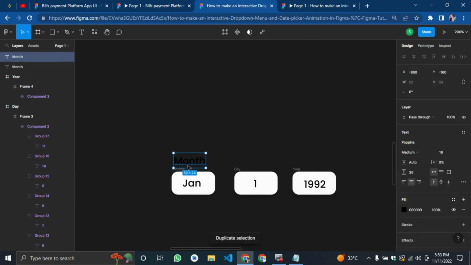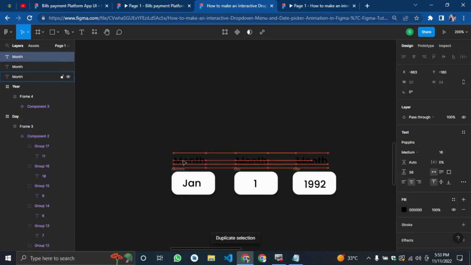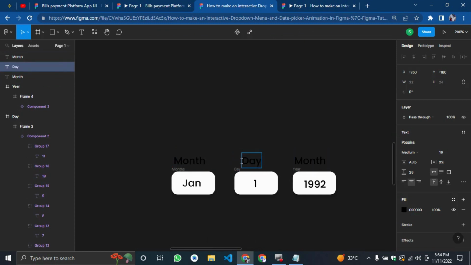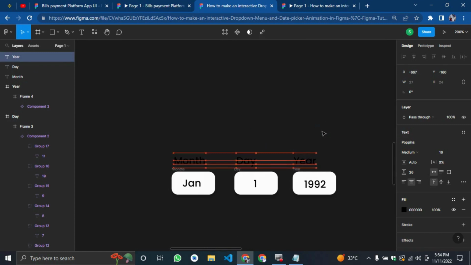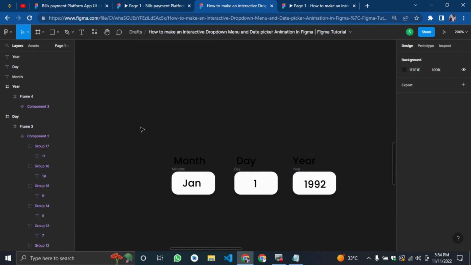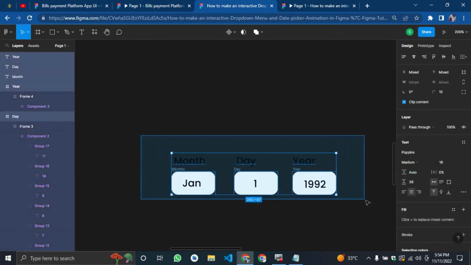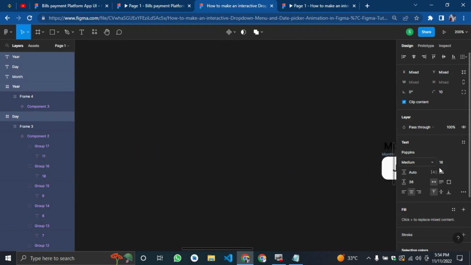So duplicate Ctrl D, take it to the next one and Ctrl D again. So you have that. So for this, you change it to day and change this to year. Good. So with that, you highlight everything and drag it into your design.